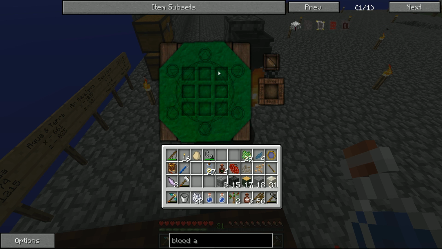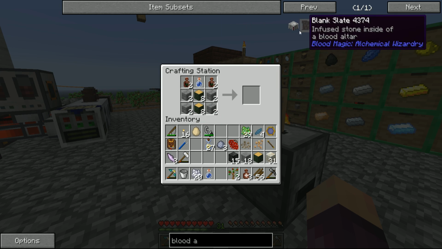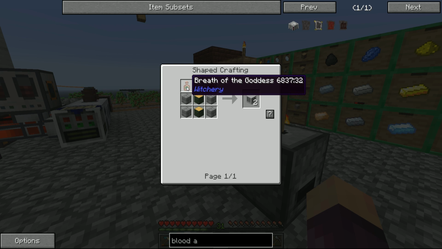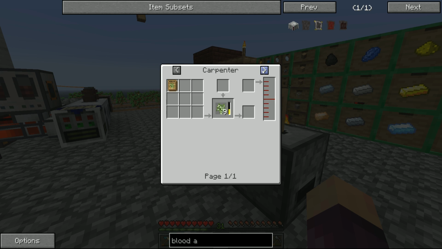We might not be able to shift click into the Thaumcraft Arcane crafting table here. I'm not quite sure if you can shift click into here, but if we do something like this, it doesn't work because we don't need 2 exhale of the horned one. We need 1 exhale of the horned one as well as 1 breath of the goddess. And so what I'm going to have to do now, guys, I'm going to have to go away yet again.